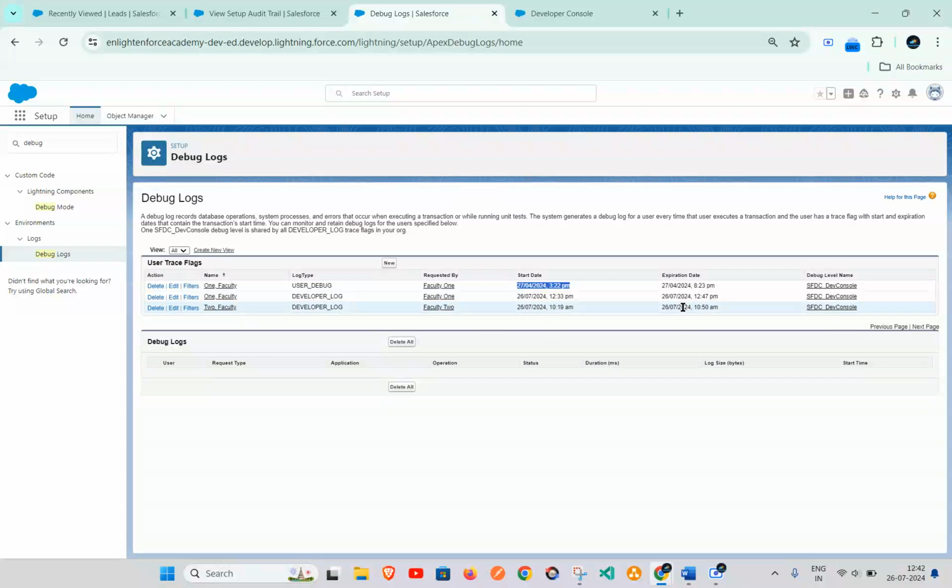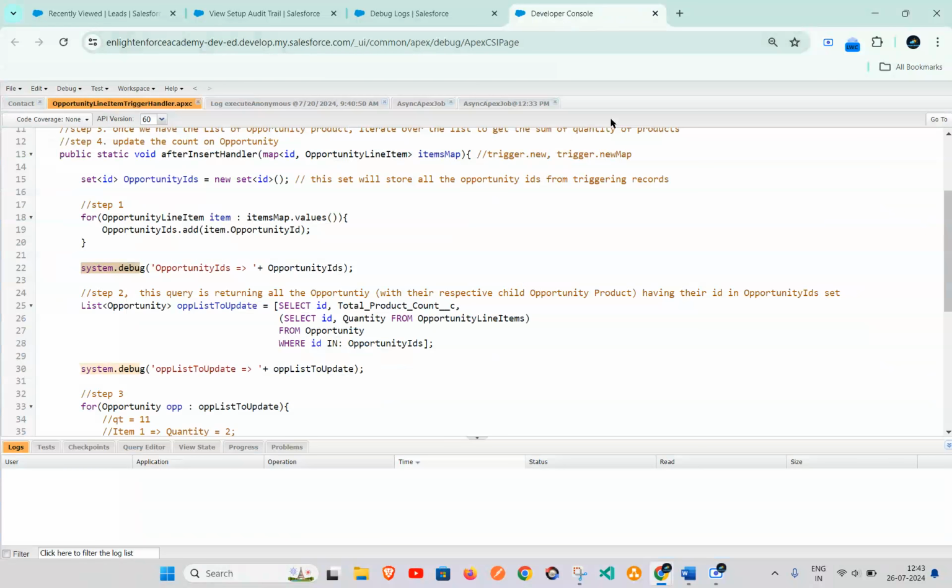Every execution that you do, all those things will get captured in the debug logs for you to analyze if anything goes wrong, where things are going wrong, right? So here is another place where you can set the debug logs. And here you can choose the user for whom you want to set the debug logs, whereas in the developer console it will always show for the logged in user.